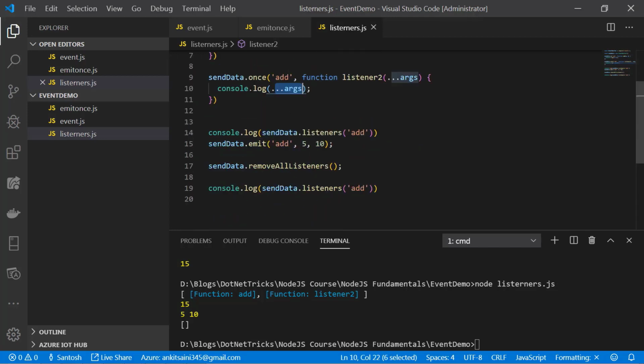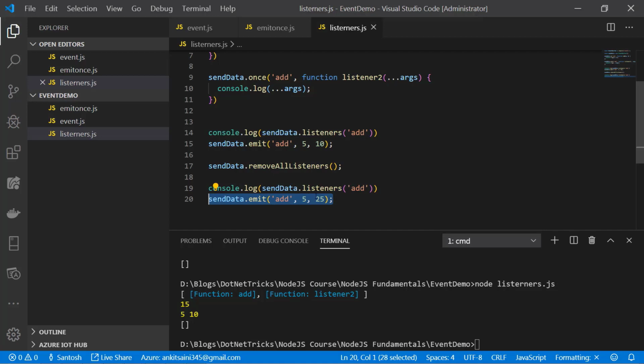So both these listeners actually got this data which is emitted here. Then we said, okay, go ahead and remove all the listeners, and after that there is no one who is listening to this data. Even let's try to call here with another parameter, and we'll do that. You can see after this line number 19, even though we are emitting the data, there is no listener or active listeners who is listening to this.